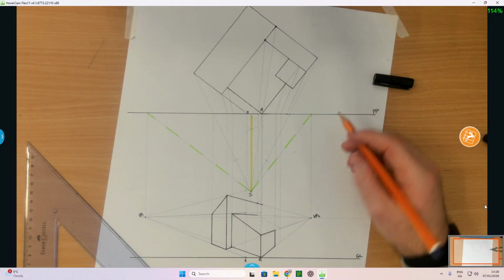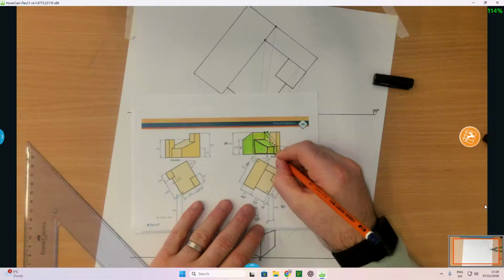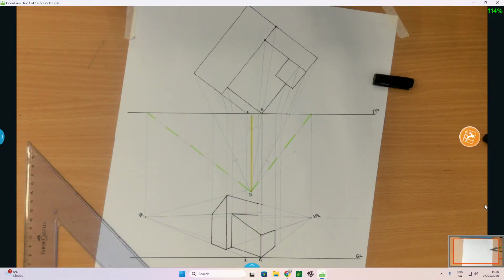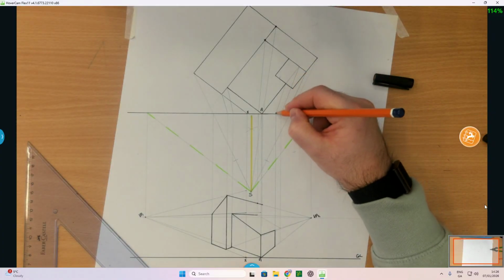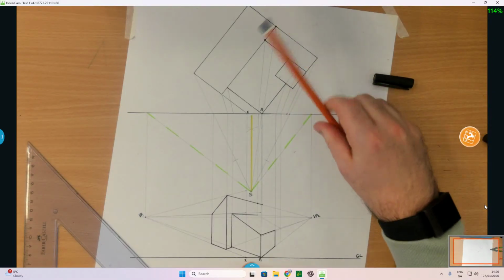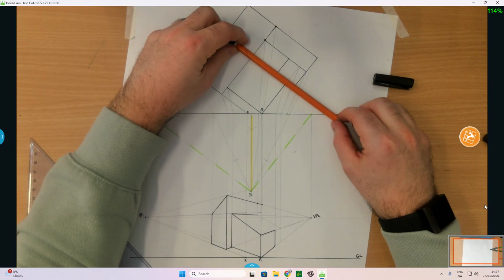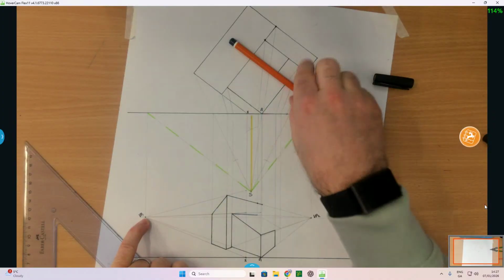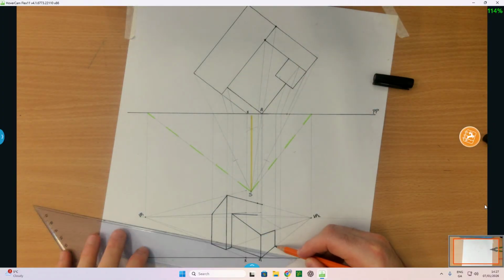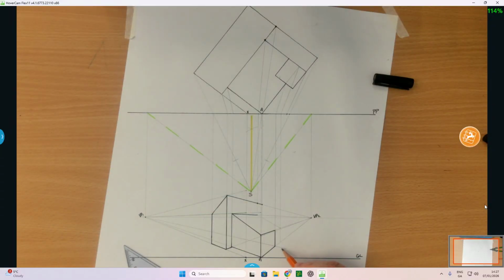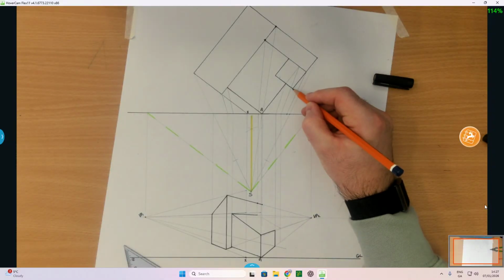But what's actually quite helpful here is I do have a point in here already. That little point I'm referencing there. That's quite helpful. So what I'm going to do is I'm actually going to extend, because I have that point there, down here, I'm going to extend out the face here and find the bottom part of the tower. So, I'm going to extend out that. And if we look at that line, it's going in this direction, which is parallel with this line, which means that I have to use VP1. So from VP1 through this point, somewhere out along there is going to be where the tower is.